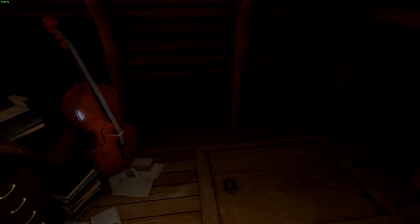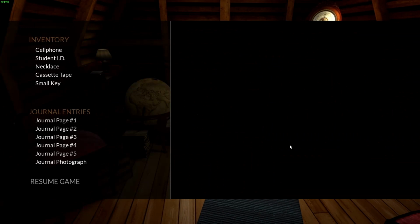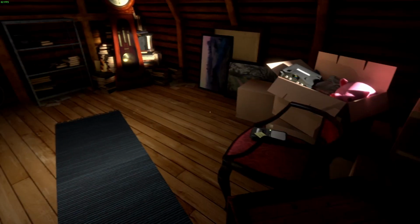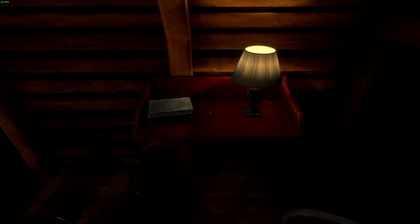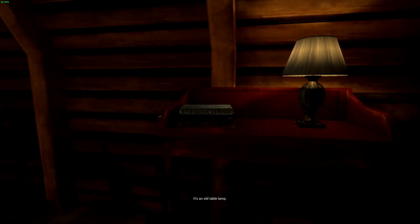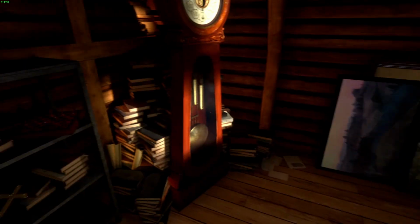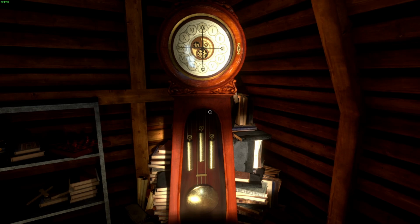There was a key, but it doesn't look like there's anywhere for a key to go. To be completely honest, I've got this key. It's small enough to fit into the desk, maybe? Is there, like, this desk? Because it was talking about this one? I don't see if there's something I can open on it, though. It's an old table lamp. Maybe the reason I just opened up all of those was because I would have the key, though.